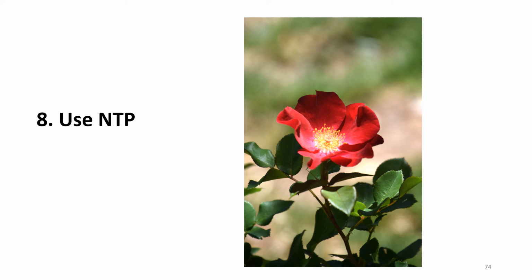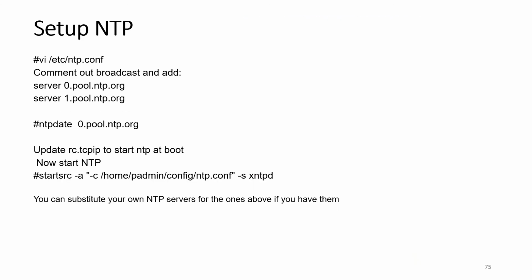So my 8th tip is that you should use NTP. There is nothing worse than trying to debug a performance problem where every LPAR that's in the middle of the mix and your VIO servers are all showing a slightly different time. It also will help you with LPM. So I definitely set up NTP or some kind of time service to make sure that all my LPARs and VIO servers are correctly synced for time.